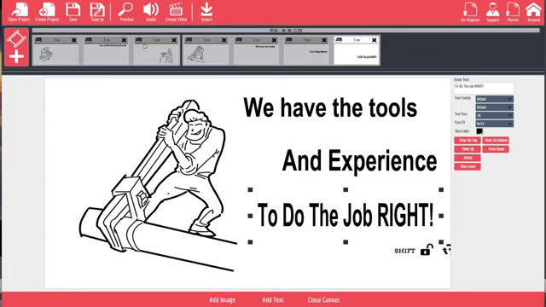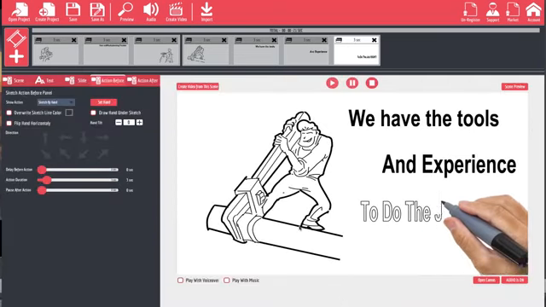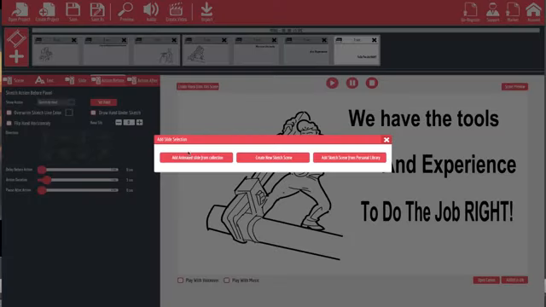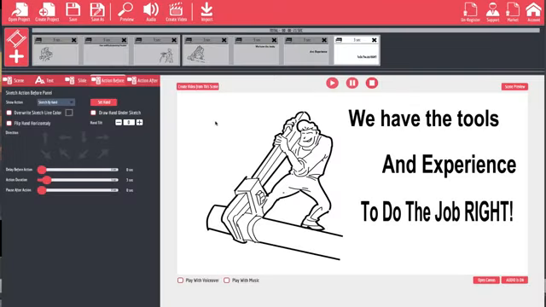But now that we've created our 2 sets of slides here, let's go in and tweak this and make this even better. So what we're going to do is we're going to hit Close Canvas, and this is going to bring us back to our more traditional slideshow view here. Now we can actually add slides to this collection so that we can have whiteboard and slides, but in this case what we're going to do is we're actually going to make some adjustments to some of these here.